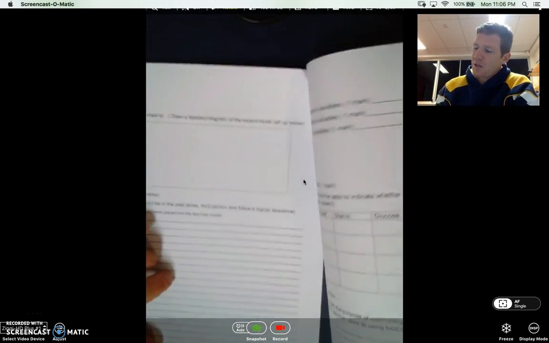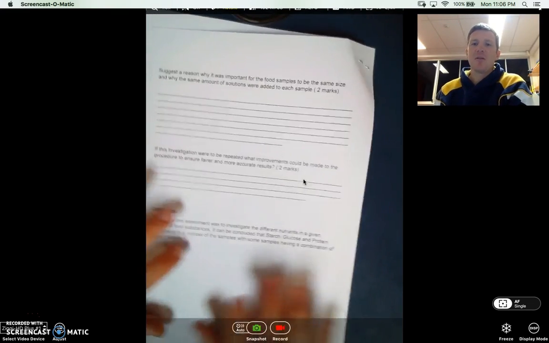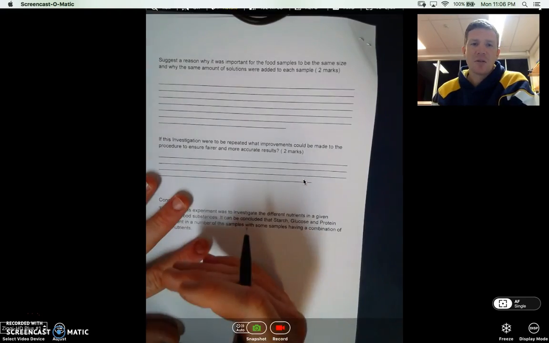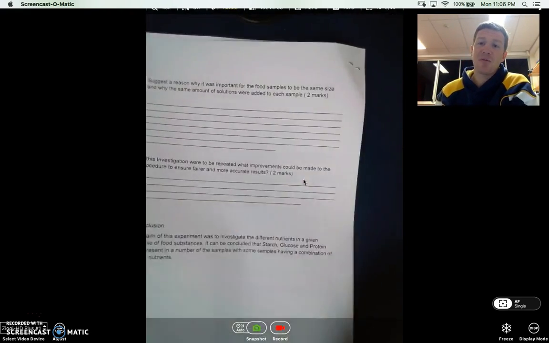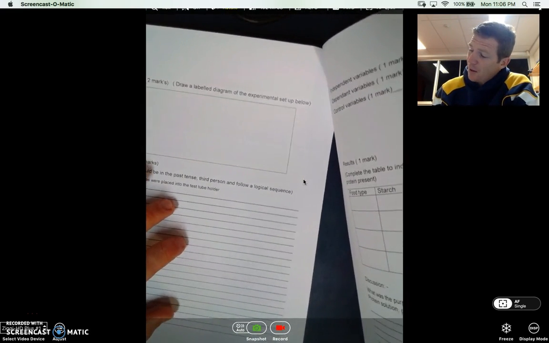What I would like to see out of all of this, it's not a great deal of work, is that you take the time to think about your answers, and you show me the courtesy of actually trying to present your work neatly, because remember, I have to read through it all and mark it. So a bit of a plea from me there.